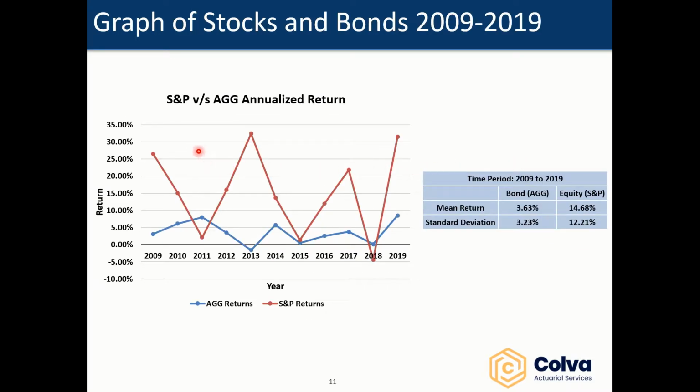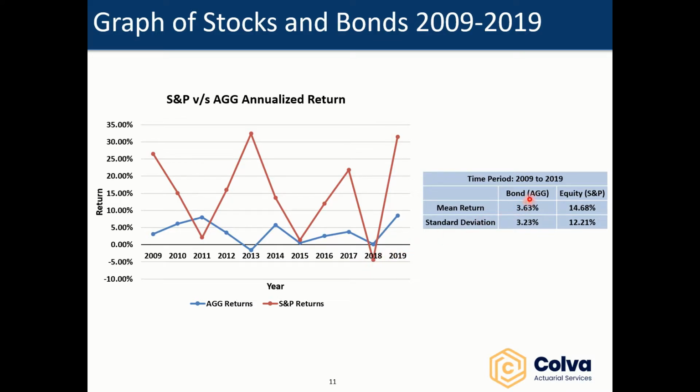Now we're going to look at both stocks and bonds together, so you can get a view of both. Again, you can see that the return here on the left-hand side goes from -10 to 35. In red, we have stocks, or the S&P total returns. In blue, we have essentially a bond benchmark, which is called the aggregate bond index. This is the annualized return. So again, we see exactly what we saw on the previous slides: stocks do really, really well, but jump up and down a lot, right? Whereas bonds don't jump up and down as much, but have a lower return. You're not going to get 32% from investing in bonds, especially in this low yield environment.